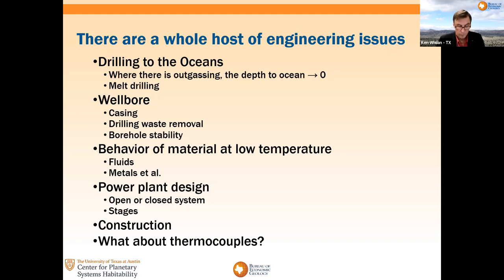Then you have the wellbore. You can't just bring water up through the ice to the surface to your plant to flash into steam or turn into whatever your heat exchanger is. So you're going to have to case your well somehow. The practicality of taking many tons of iron tubing into space is probably about nil, so you're probably going to be looking at some sort of 3D printing technology — that's certainly advancing rapidly and includes the ability to print ceramics, metals, and a wide variety of plastics. You also have your drilling waste removal problem: even if you've got a successful melt probe, you've got to deal with waste material getting out of the hole.